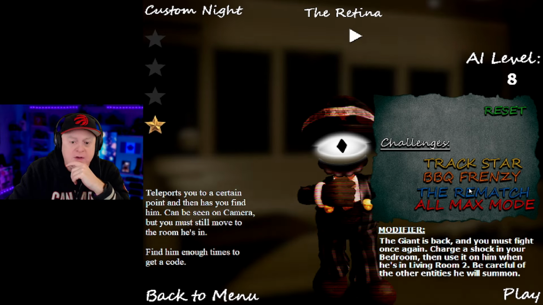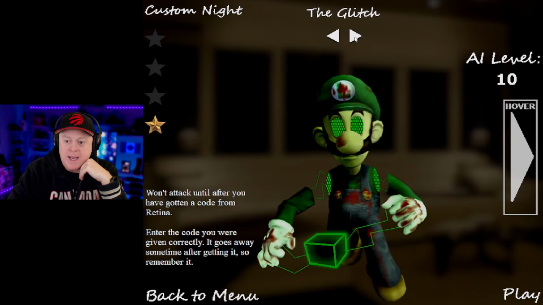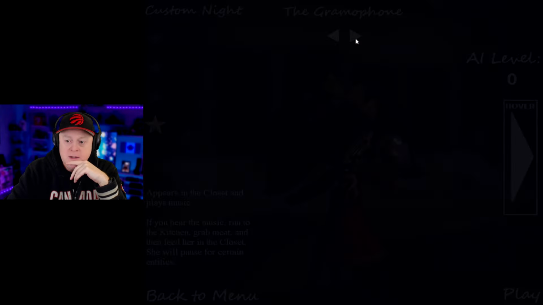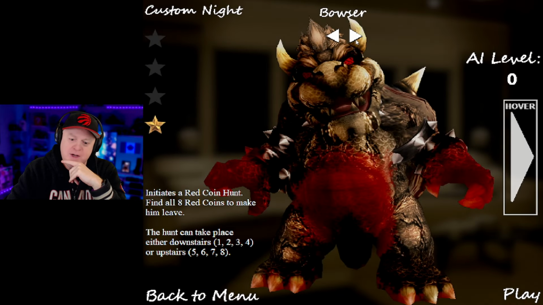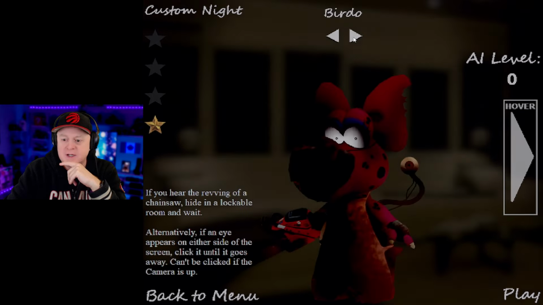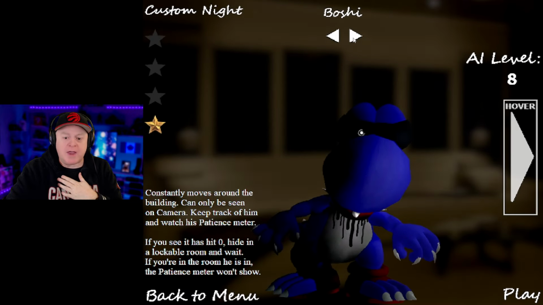Okay, let's click on this. Now, who is in this particular night? The Retina's in. Okay. The Glitch is in. Gramophone isn't. Bowser isn't. That's good. Look at Bowser. What a great picture. Let's see. Birdo's not in it. Oh, Boshi's in it. Okay, he's going to be around the rooms.